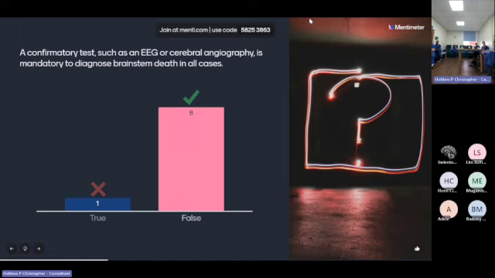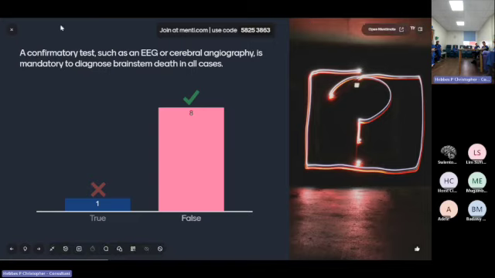As I said, you're essentially testing your brainstem function. So you're testing all of your cranial nerves, and you're testing to see whether somebody has irreversibly lost the ability to breathe. So actually you can do it based on clinical examination, but there have been some slight changes within the latest guidance. If you don't have 2 eyes and 2 ears, for example, you can't examine the eyes, you can't examine the ears, you then have to look at other forms of testing, like ancillary testing that we're going to be talking about in a little bit.